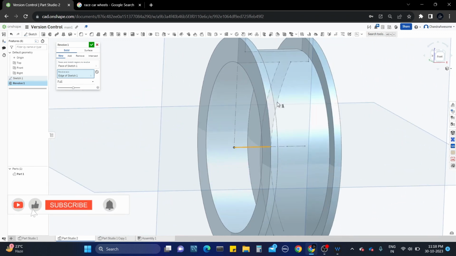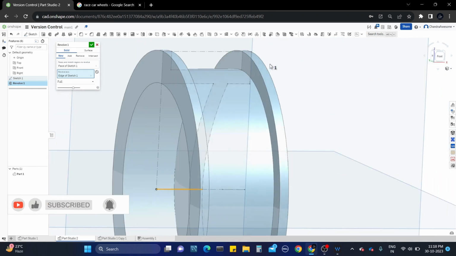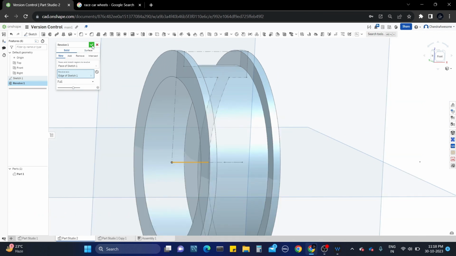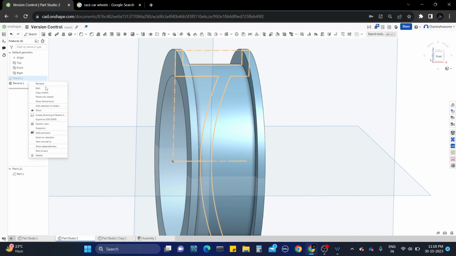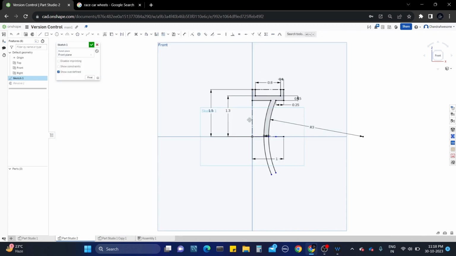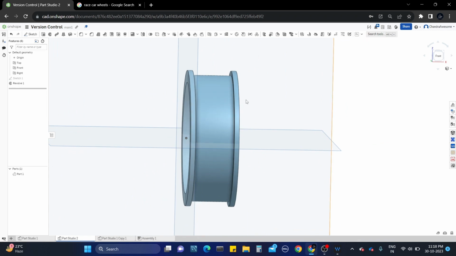And right there, we got the wheel shape. If you are not liking this wheel design, you can even change it. Let's do one edit. Now we got the shape.